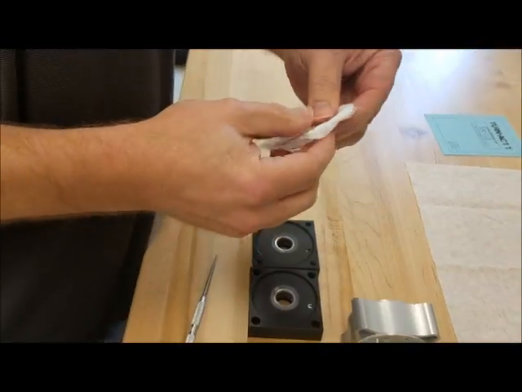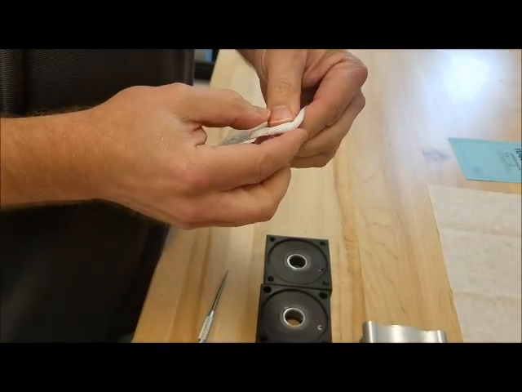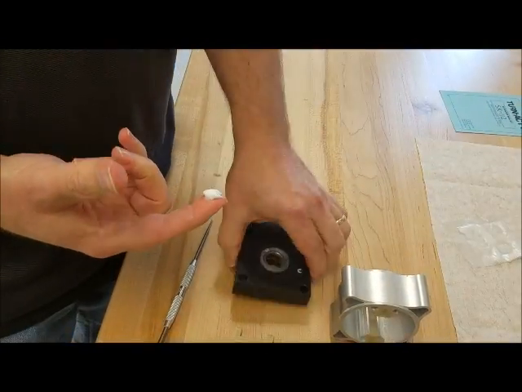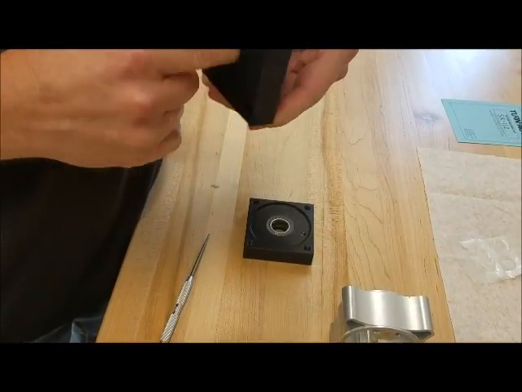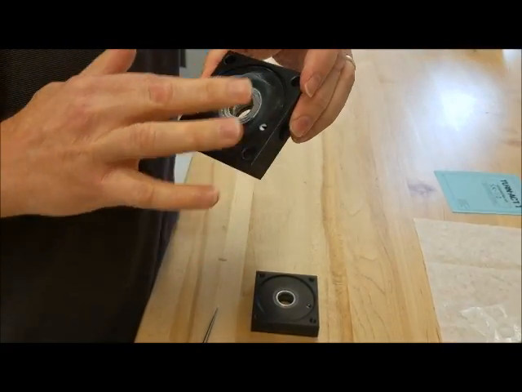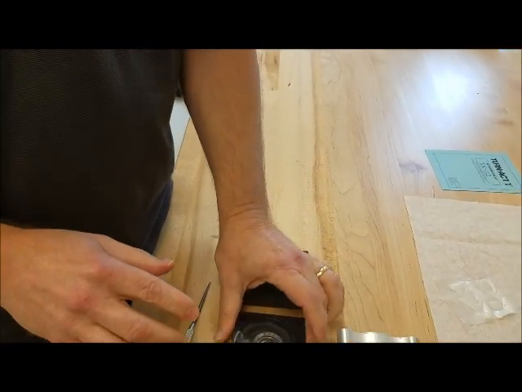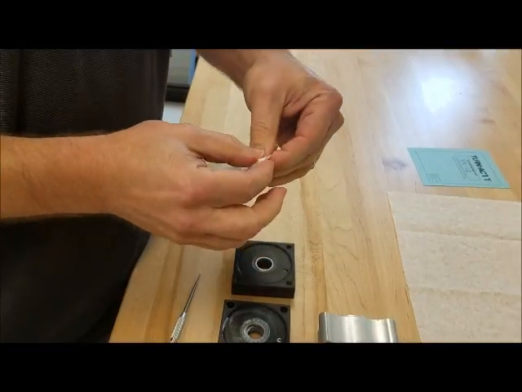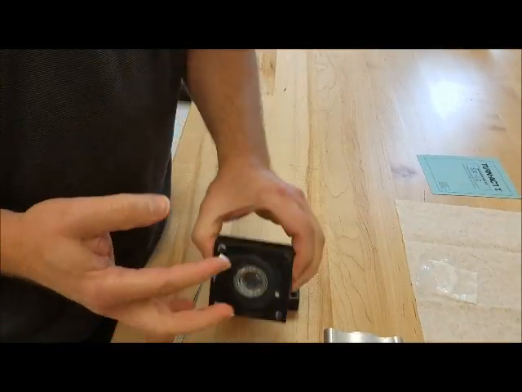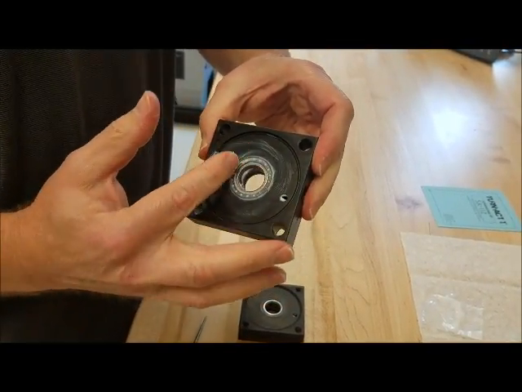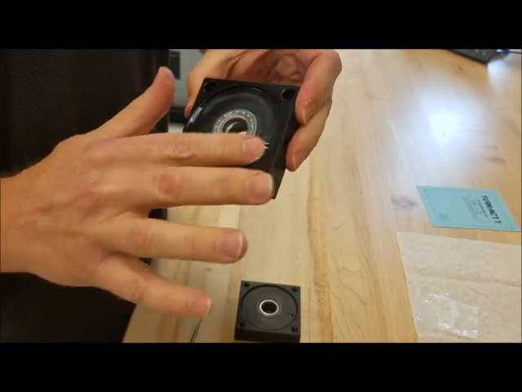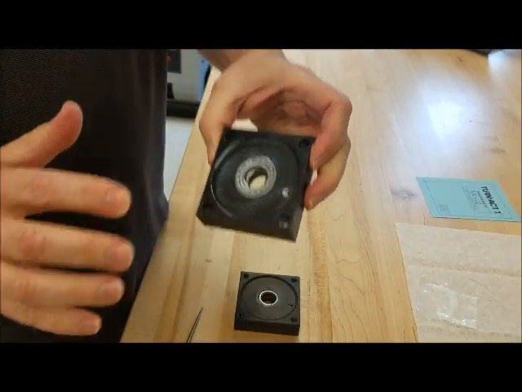Then this is where we'll use our grease. What we'll do next is we'll get a little grease. We want to make sure we put a little bit on the back side and on the face of the head. You want to make sure you get grease in these little holes in the quad ring especially. You want to make sure those are filled. And then smear the rest on the face like that.